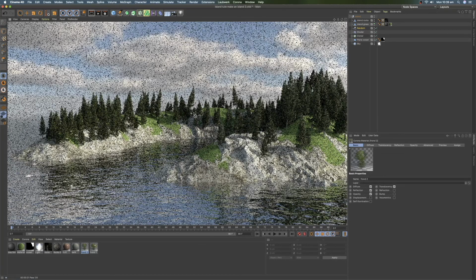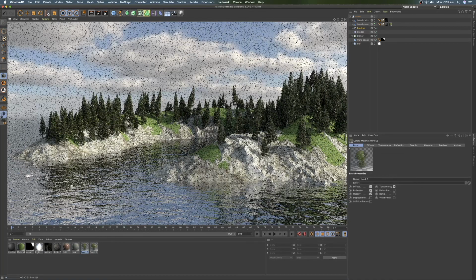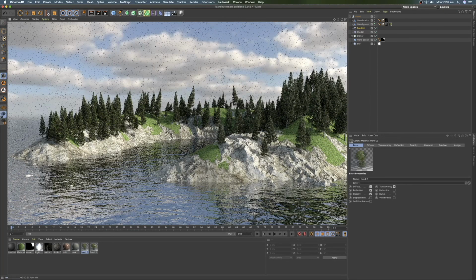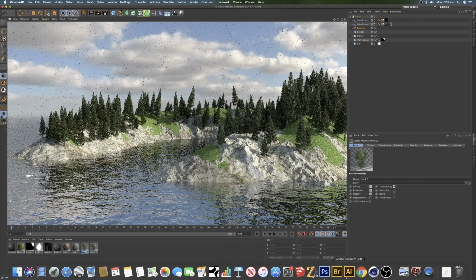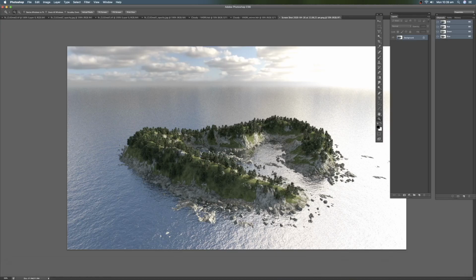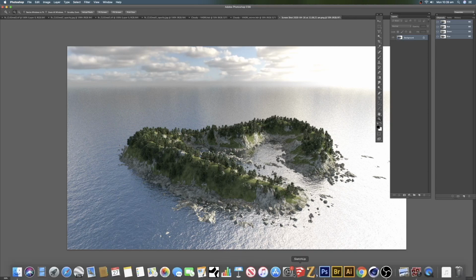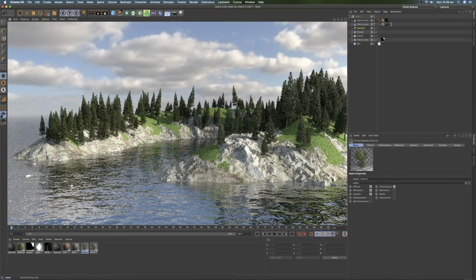I think in our example, we also had rocks around the water's edge. Let's just go to the first shot here. There it is. I got these rocks around here. I basically scattered them around exactly the same way as we scattered the trees, and I used a map to limit where they were. So the rocks were only occurring at the water's edge. So exactly the same process as scattering the trees was used for those rocks. So back here, that's it.